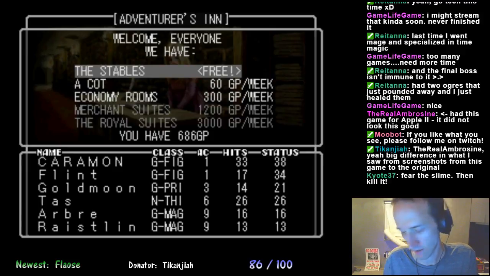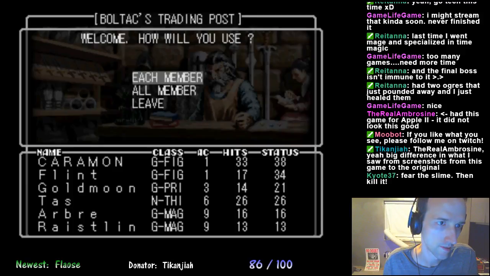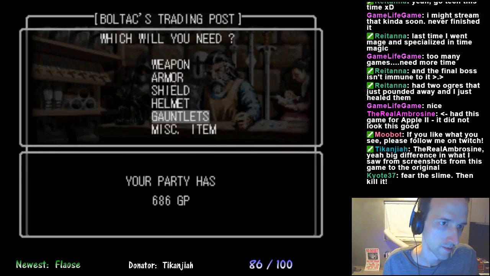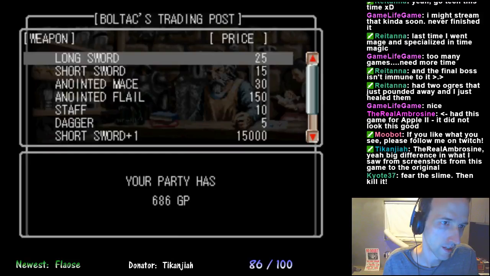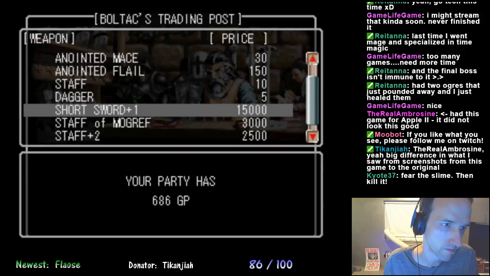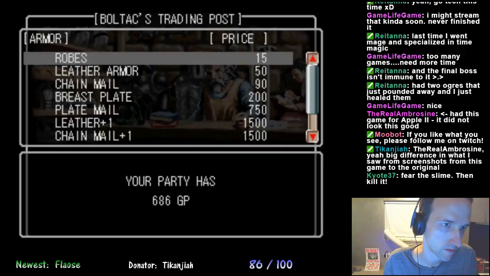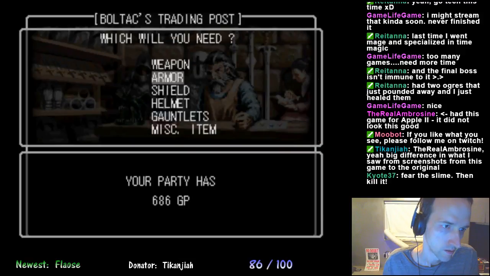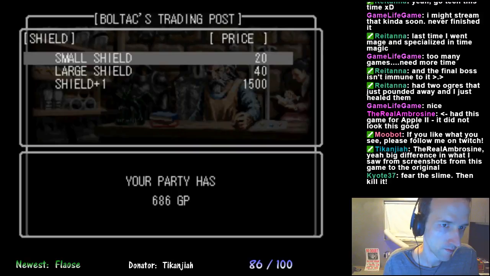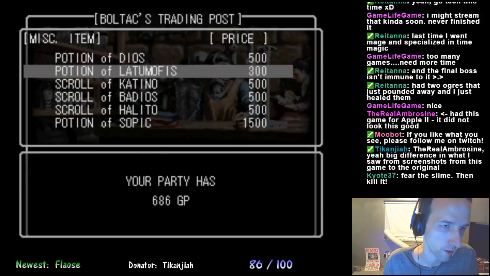So let us... So what we got here? Any new weapons yet? No. Nothing good yet. We'll buy another potion.